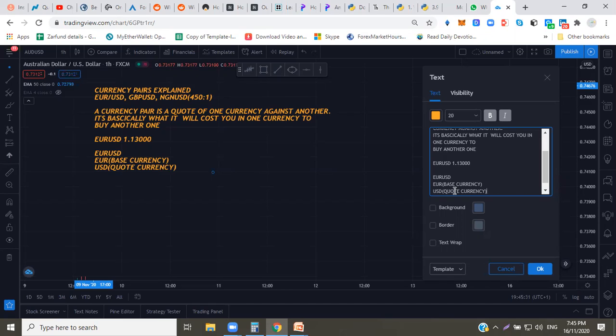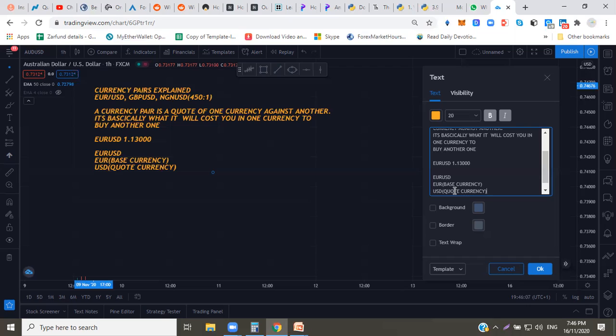So when I say transaction, that's what I mean by buy or sell. The currency on the left-hand side is called the base currency because that currency is the basis of the transaction. If you have a pair like Euro USD and you say I'm buying Euro USD, you're buying the pair. Remember, I said currencies are traded in pairs. So if you want to buy, you will buy a currency pair. If you want to sell, you will sell a currency pair.